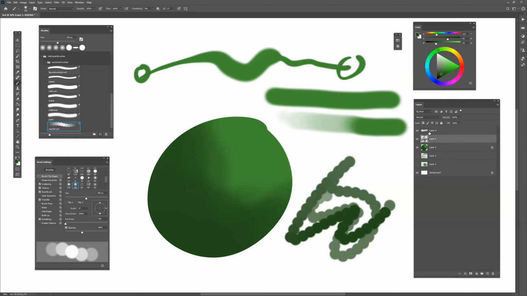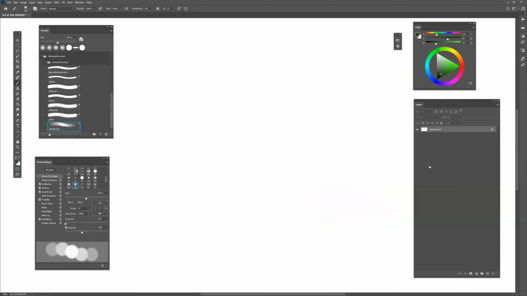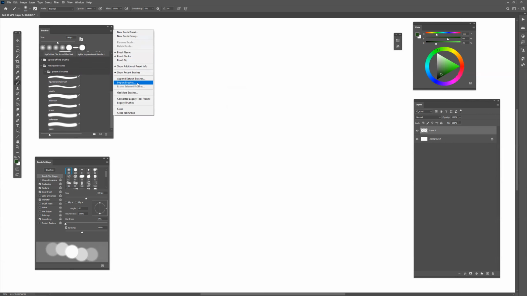That's also interesting. Let's see all these different layers. And again, I want to delete it. So here, these are the brushes I use, and you can import those brushes by clicking this one, import brushes, and then it opens Photoshop. Then you can import different library brushes people made.